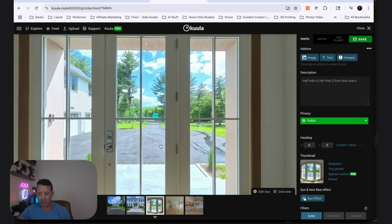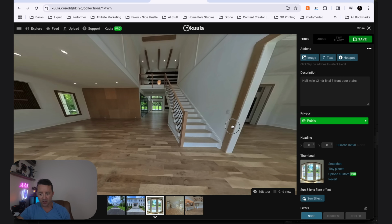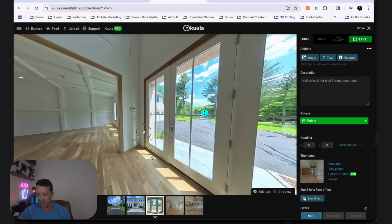So then we'll go to this third picture, which is us right inside of the house. I'm gonna back up, and I'm actually gonna open it up, and I want this to be the first thing that they see when they click on that hotspot from the previous one. So that's my snapshot. Yes, the hotspot is for right now. We need to set a couple of them, right?